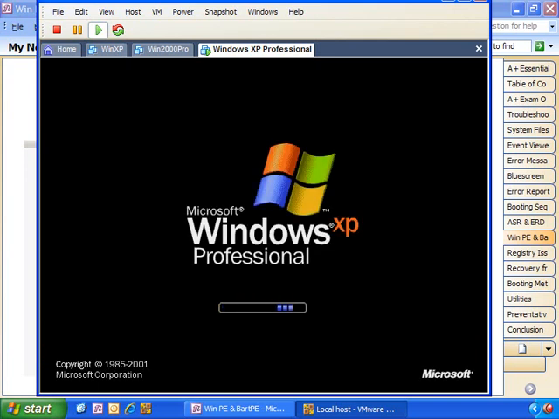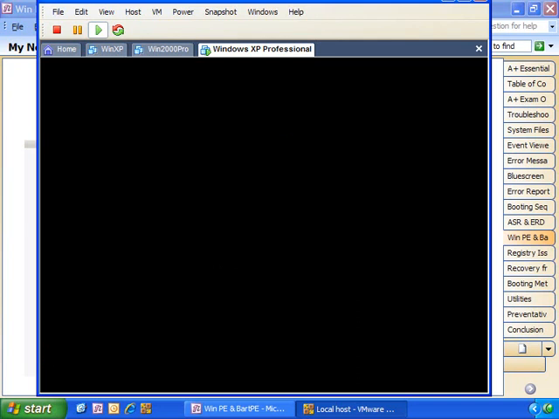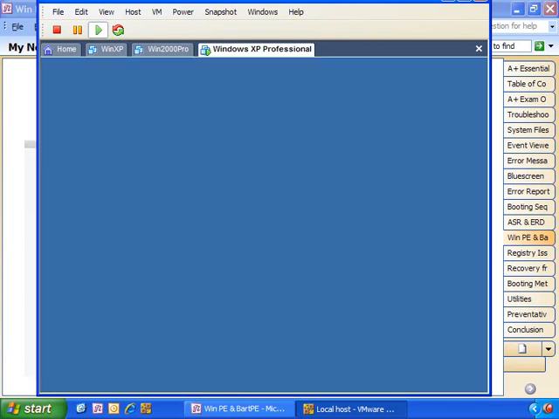And it says Windows XP Professional because I used my Windows XP Professional CD to create this BartPE version. I know it takes a minute or so to load, but keep in mind it's loading an entire operating system off of CD that's going to be fully usable with a lot of built-in utilities.